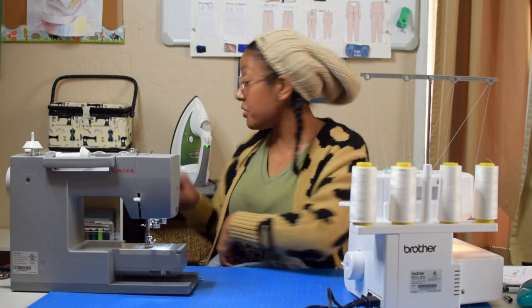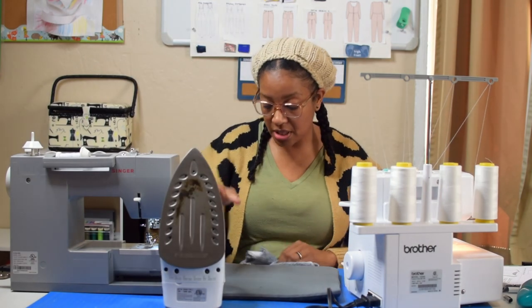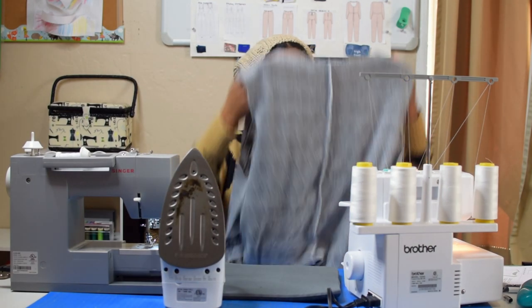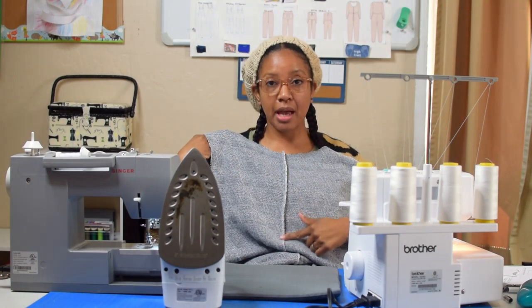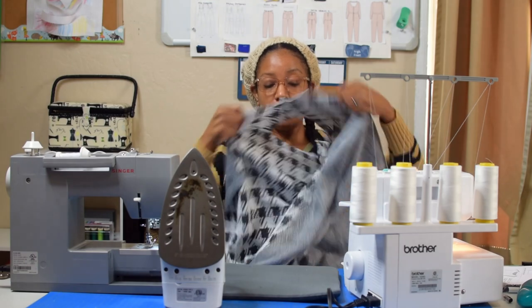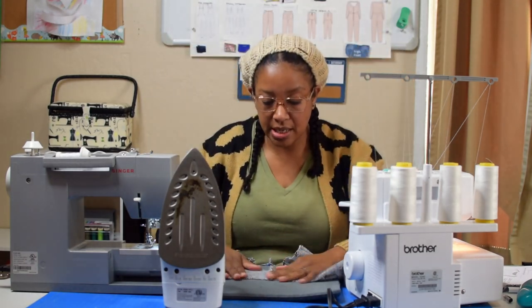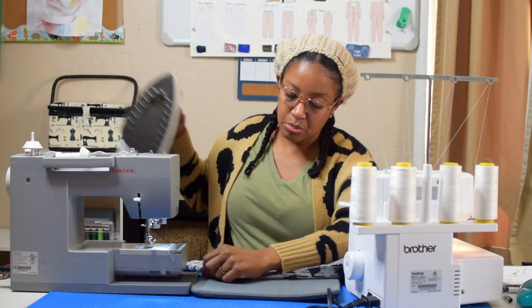I'm going to bring back the iron in front of me so that I can press those seam allowances to the back of the garment. And as you can see, this is the back. It has the middle seam from when we sewed those two pieces together. So I'm just going to separate it just like this and lay it down and go ahead and press.